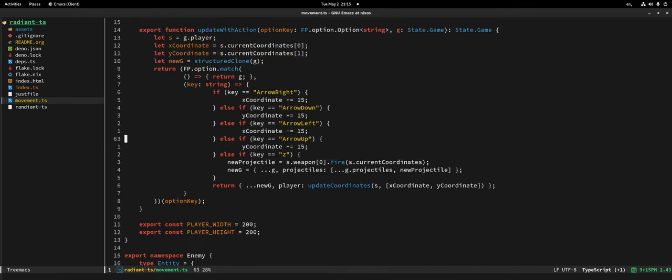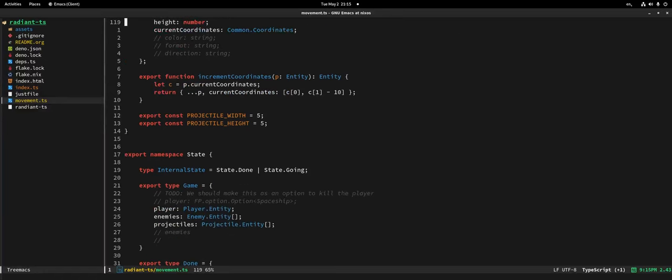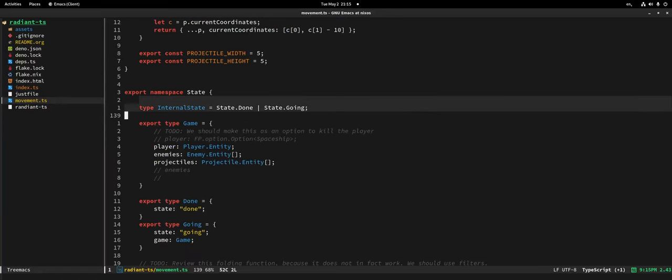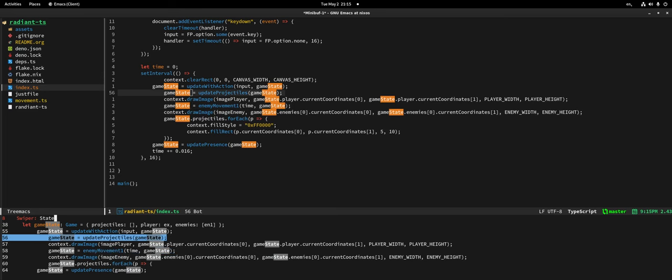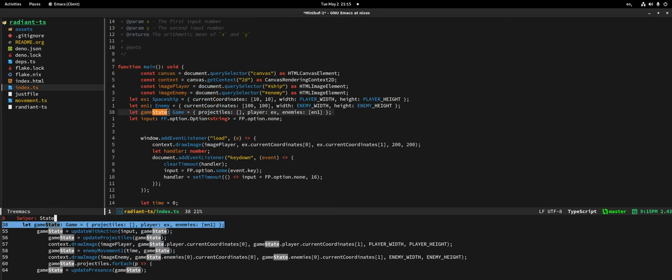What do you have on state regarding types? Here. The state has an internal state which declares if the game is over or not. And then the game is composed out of a player, a list of... internal state doesn't say anything, right? No, it's because in the main game loop, we're going to ask for... Actually, if we don't want to export this... And that could be a boolean, dude. Yeah, I don't even recall if we are using this in here. No, we are not yet. Okay, cool.